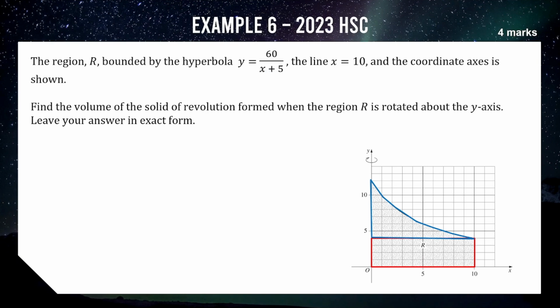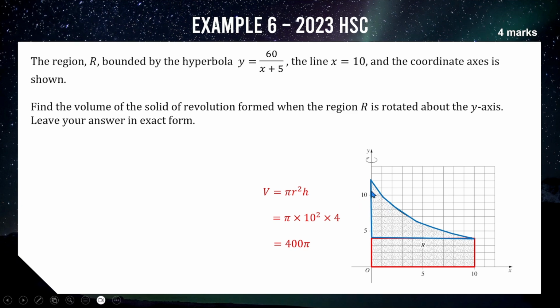One of them's easy, one of them's a little bit trickier. Let's start off with the easy one, which is the volume of the cylinder. Pi r squared h, we can see the height is from here to here, which is 4. The radius is from the center of the rotation to the end point of the rotation, so the radius is 10. So we have pi times 10 squared times 4. Okay, 10 squared is 100, so we're going to end up with 400 pi for the volume of the cylinder formed by rotating this rectangle around the y-axis. Hopefully you can see that. If you can't visualize that, this question is probably confusing you a lot, and I'm really sorry.